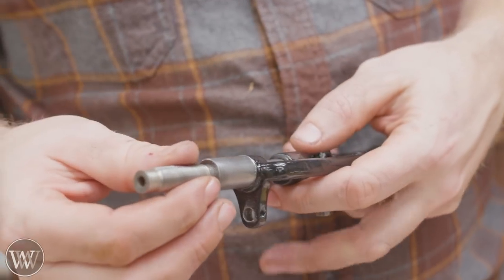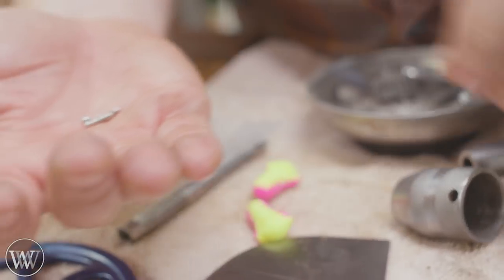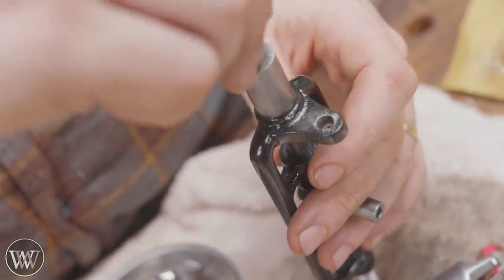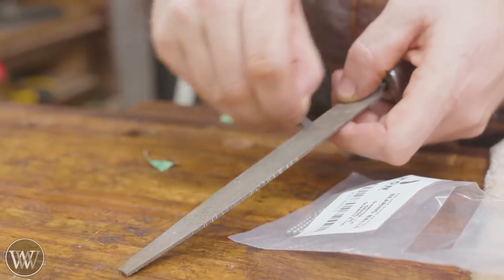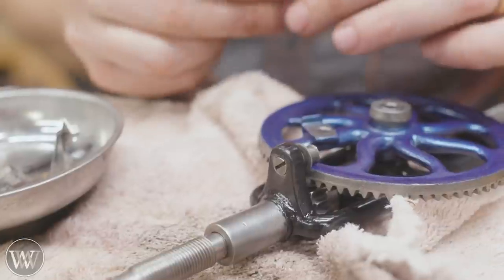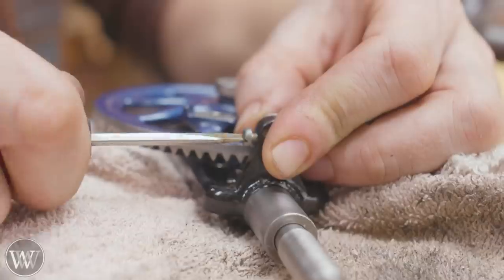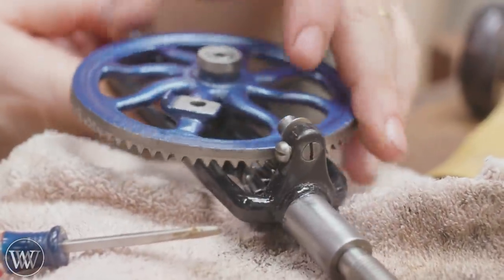The shaft that goes down in here — I had to be very careful with that thrust bearing. It had the little BBs, and I actually had to go buy more of them because a couple were so rusted they wouldn't work. There are two plates of steel that seven BBs ride on — it's a thrust bearing so as it pushes in, it's pushing on those BBs rather than just pushing metal on metal. On all of the pins I needed to file one end down so they would actually drive through the holes nicely. We also want to make sure we're securing the cast pieces so we're not going to be breaking those, then start putting it all back together in reverse.